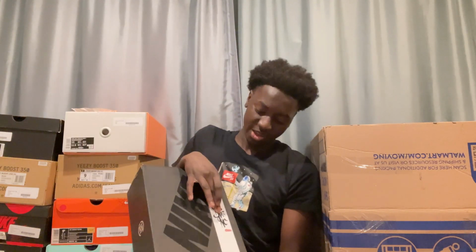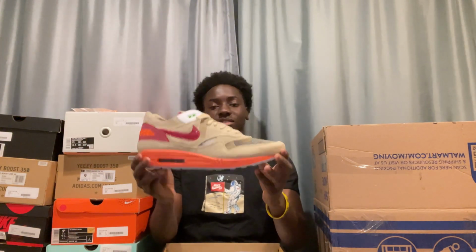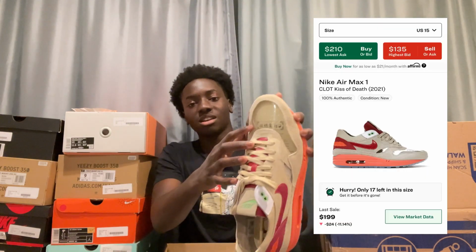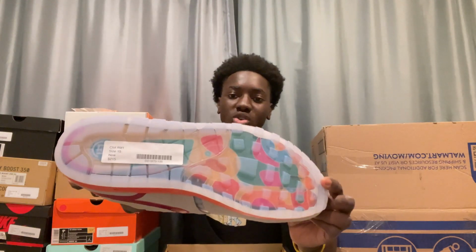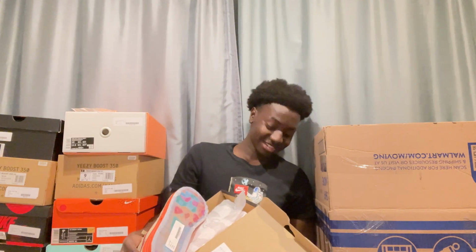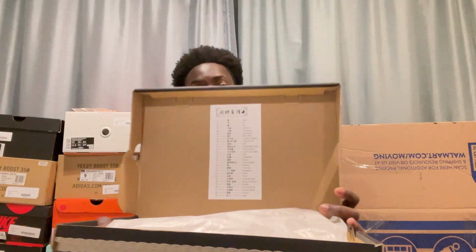Oh, I've had this shoe before, so I can tell what shoe it is just off of this box. If you see the writing on here, but we'll open it up, and it is the Clots. You can see all that. They're really cool. Another brand new shoe. Wow, this one's size 15. Sheesh. But I do have a good amount of people who wear size 15 that buy for me on my Instagram. So yeah.